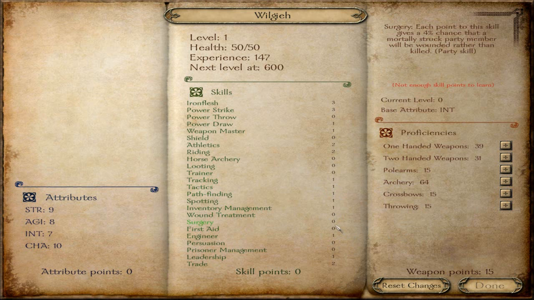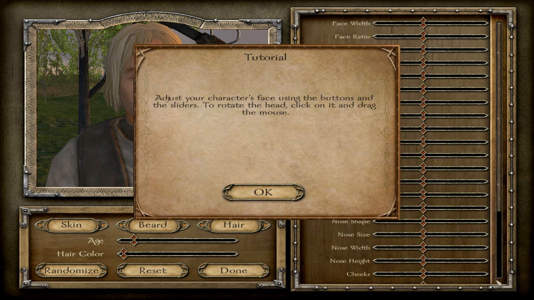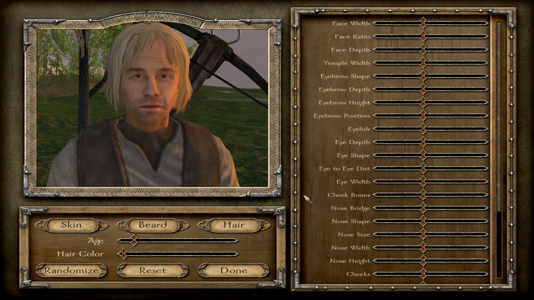If you don't have a companion early on, then I recommend putting some points towards surgery. I think that's the most important perk out of all these, other than leadership. But you can read for yourself what each one specifically does, and then over here is just your proficiencies. And you have to blow all these points before you can move on to the next point, which is going to be character creation.